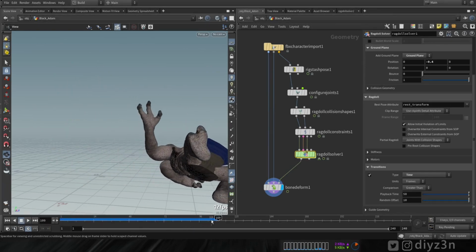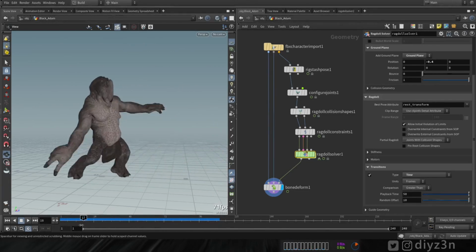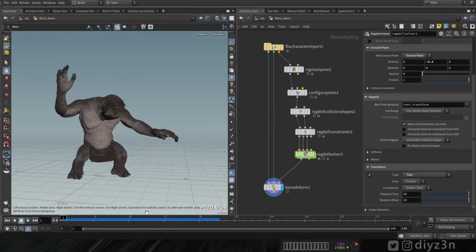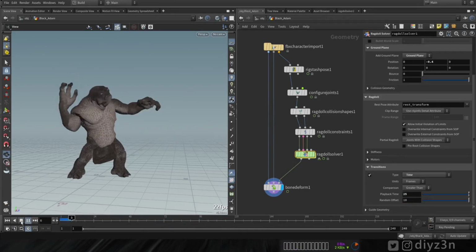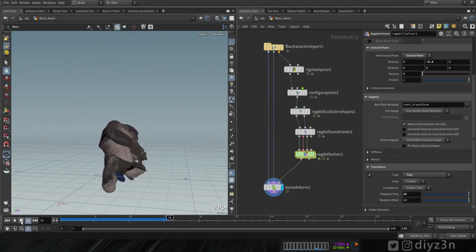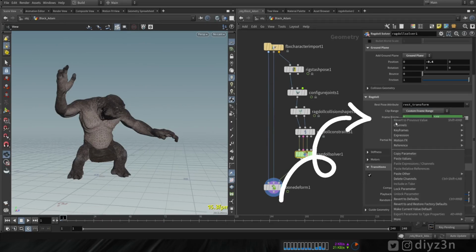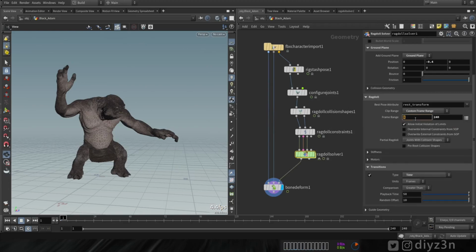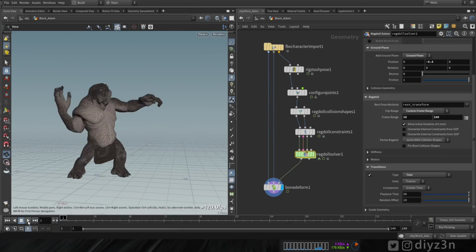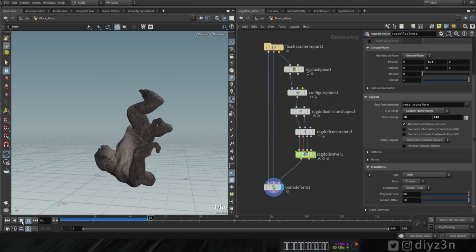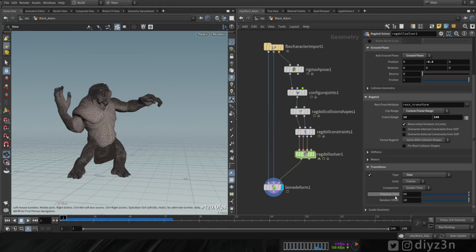Okay, that's so funny. As you can see, we have a transition from the animation to the ragdoll. Let me decrease that and see. So we have this shock and this bad transition. We're going to fix that later on. And with this option right here, we can clip the animation. Let me delete this default channel, and with this option you can shift and offset the default animation.